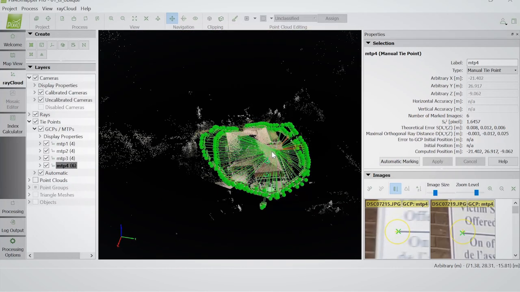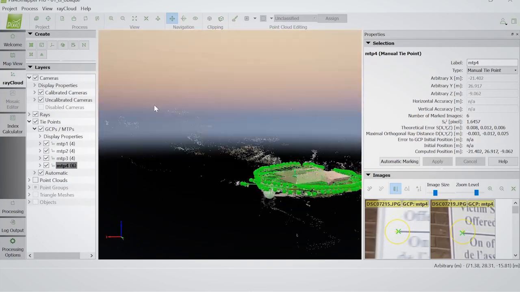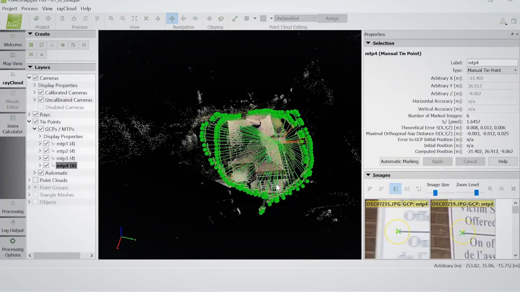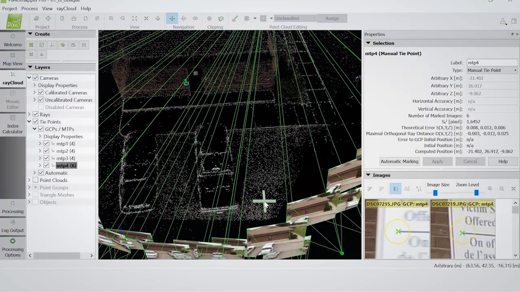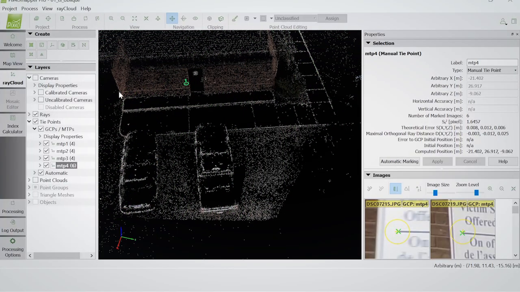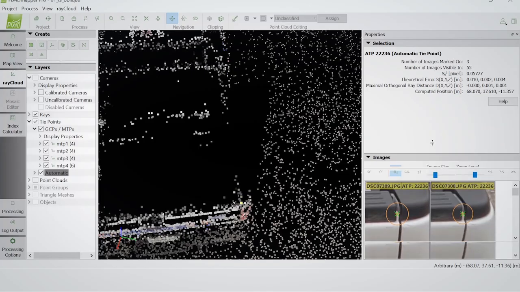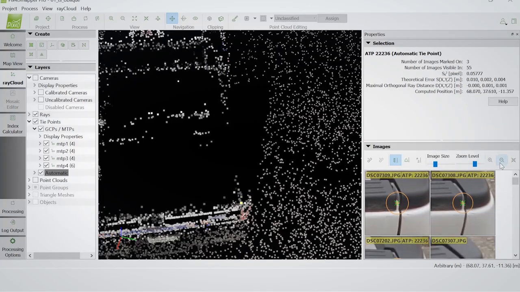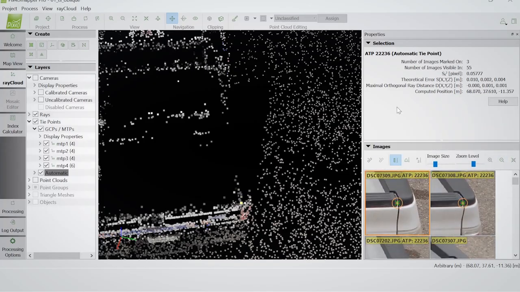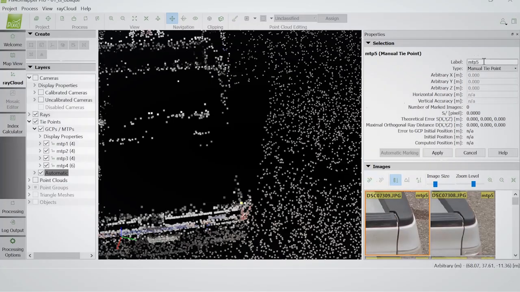So now I can go in the oblique project. You see here, this is the oblique project that was taken from much lower, much closer to the structure. Let me remove the cameras. I can find the same truck corner, and I'm going to add an MTP. I call it truck corner.